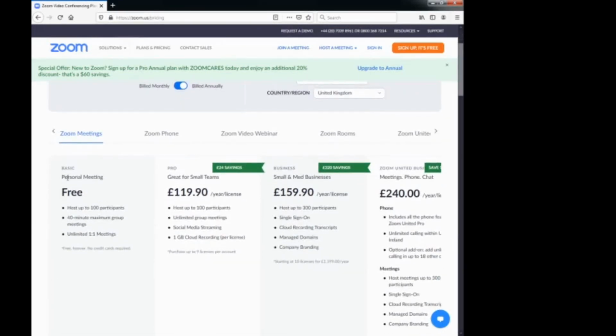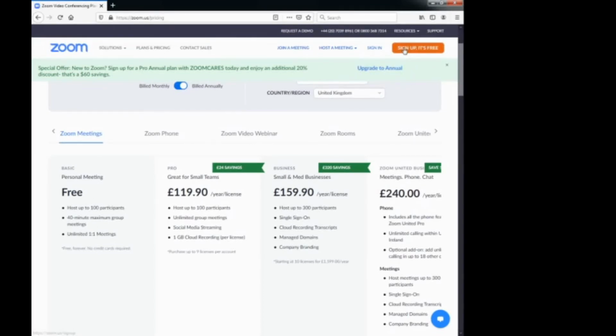And also with the basic price plan, you are unlimited in terms of having meetings one-to-one. So if there's only 2 of you in a meeting, there is no time limits. The other price plans go up in price firstly, and also their functionality, and they're outlined on the website here. For now, we'll stick to the free service.